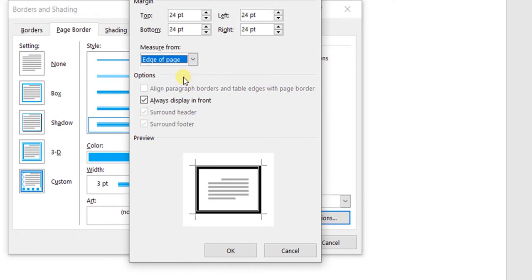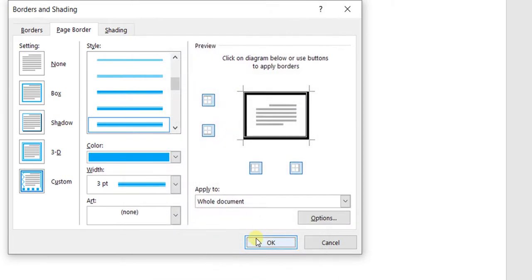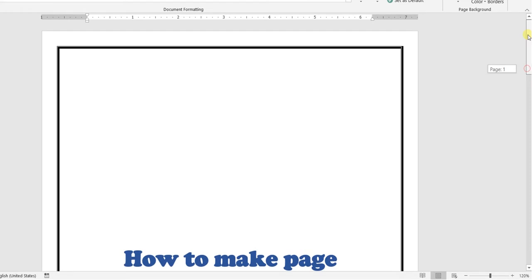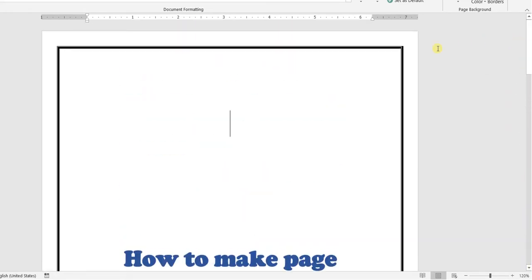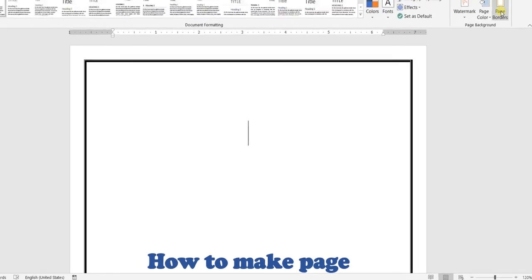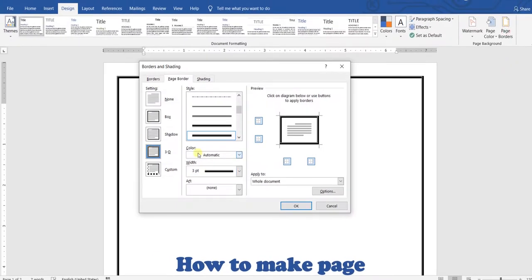Or if you want to keep it static based on your page layout, which is the more recommended way, then you can select edge of the page. And as soon as I click OK, you will start seeing this on your page over here. So this was a simple page border with line incorporated.